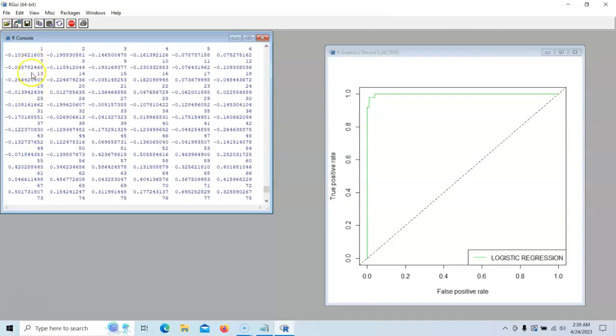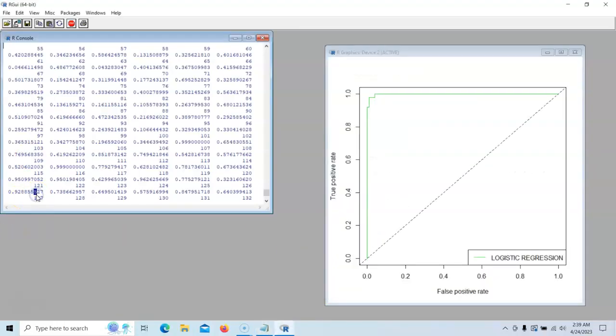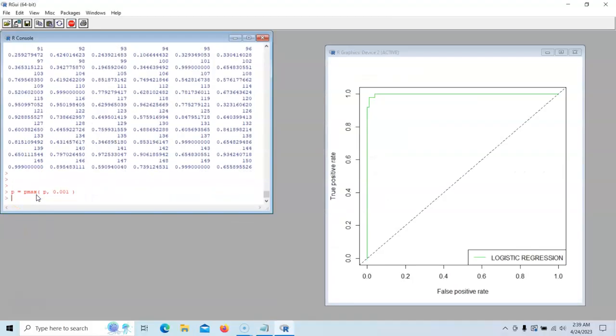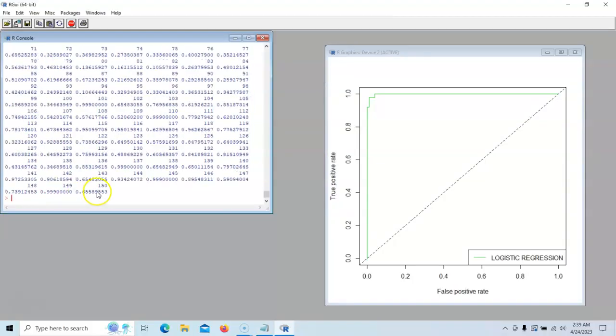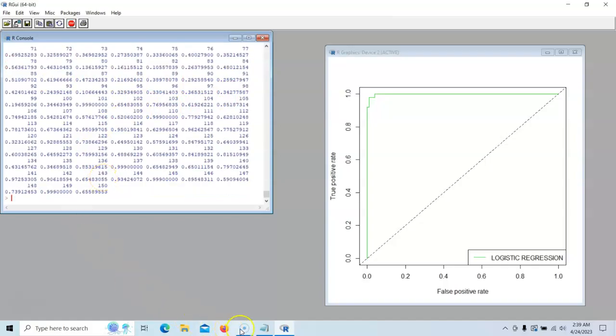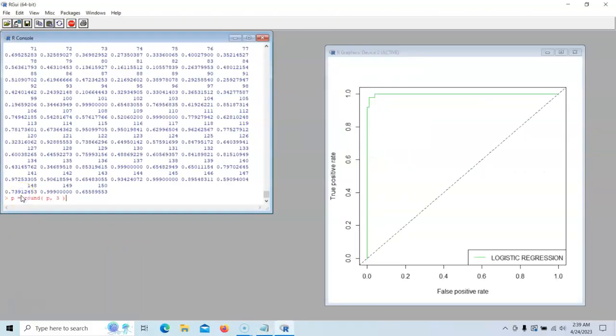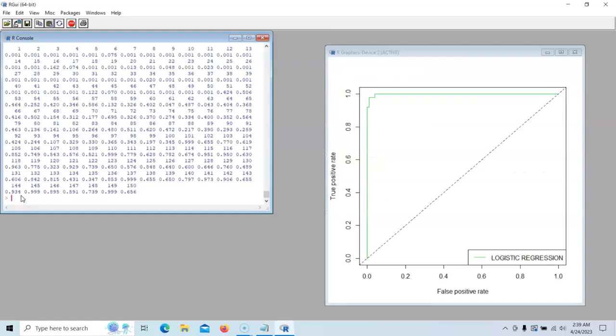Now we still got these negative guys up here that we don't want. So what do we do with them? Well, here's the command for that. pmax 0.001. So watch this. If I do P, look at that. Nobody is going to be negative now. So they're all going to be less than 1 and more than 0. And let's round these guys to 3 decimal places also. And there they all are.